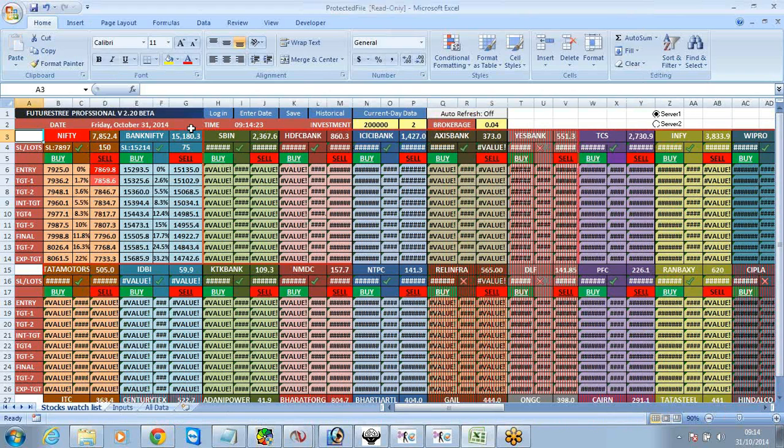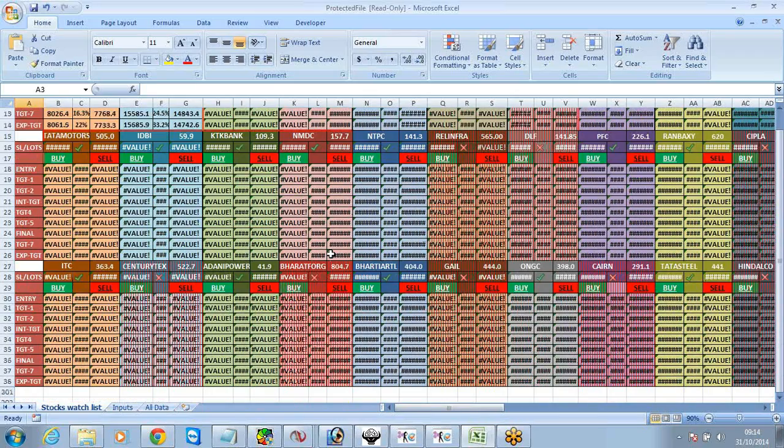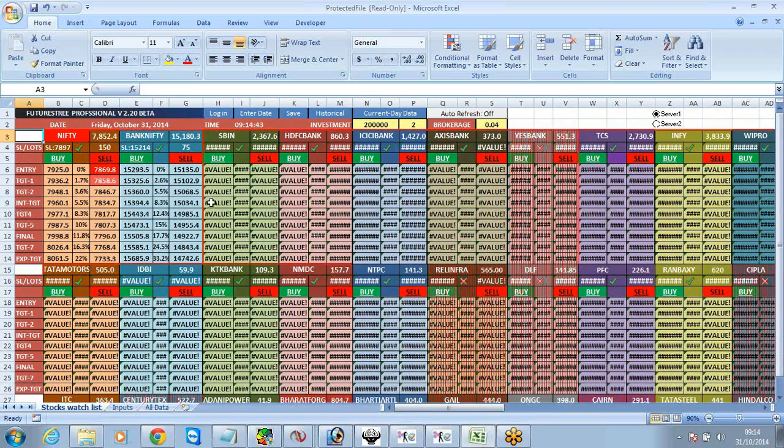having the open. So what we'll be doing is we'll be clicking on this current day data button at 9:15, and then we'll get the prices for all the scripts, that is the 30 scripts we have in a single screen. And we'll be getting the prices on both the buy side and the sell side. Once we get the prices for the buy side and the sell side, then we can start trading. And for some scripts where we don't have the data at 9:15, we'll be taking the data at 9:20.